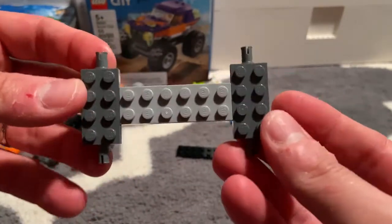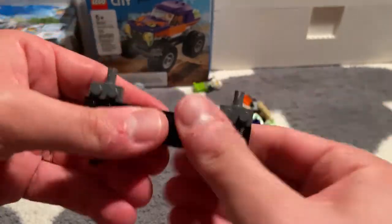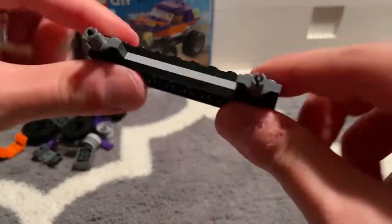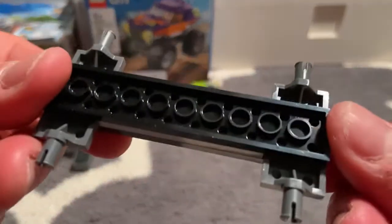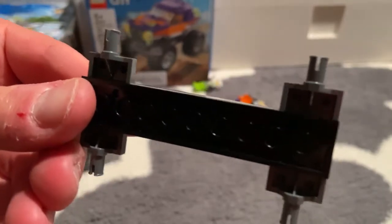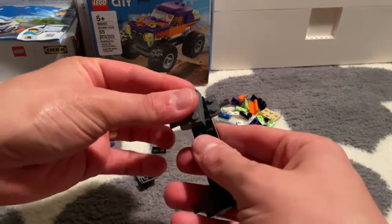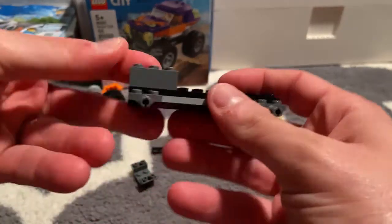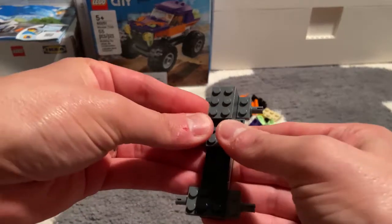Wow, look at this, isn't this cool? All right, we're gonna put the top piece on. We started to make kind of the core of the truck here, and this is where the wheels are going to go on. So that's pretty cool. Check that out. Let's keep building. All right, time to start building out the rest of the car. So we're going to build out the front a little bit. Got a little bit of engine block there. I'm going to build this piece.